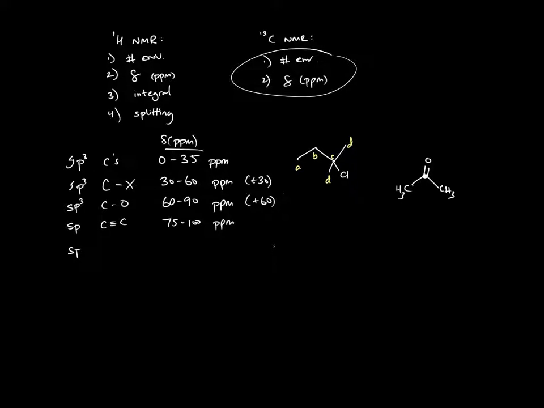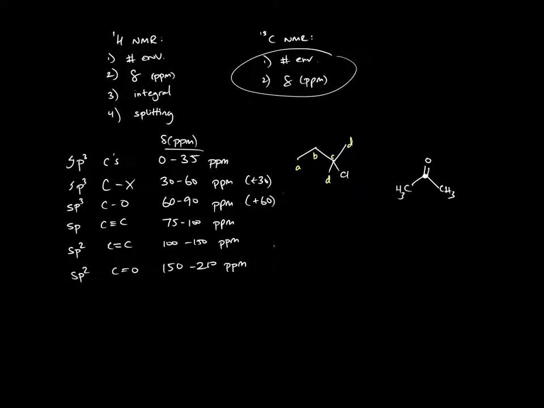The sp2s are the highest, and the sp2s show up first. The carbon double bond carbon shows up between usually about 100 and 150 ppm. And then highest of all is the sp2 C double bond O, which shows up between approximately 150 or 160 and 210 ppm. So they're much higher.